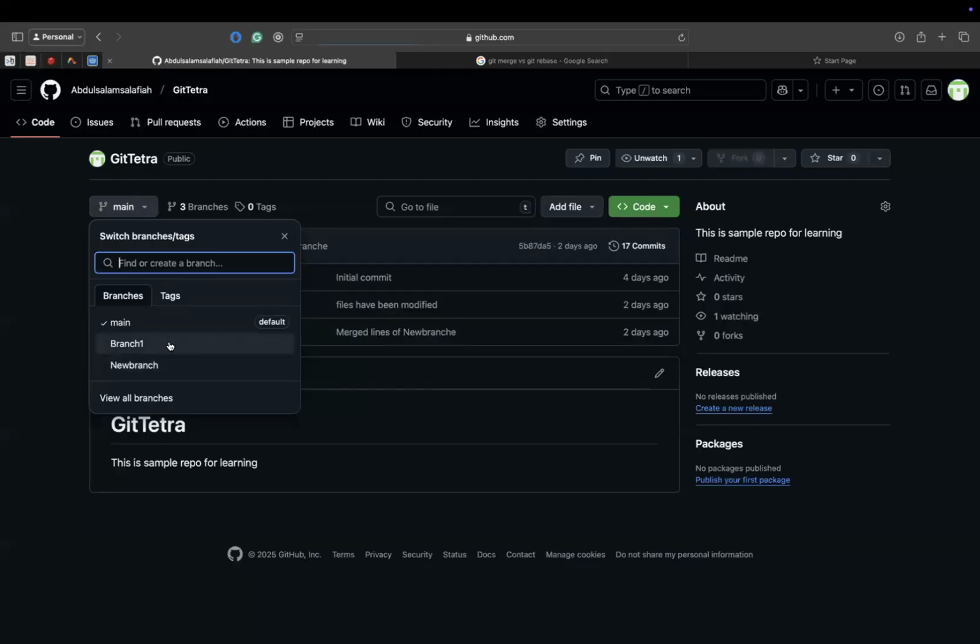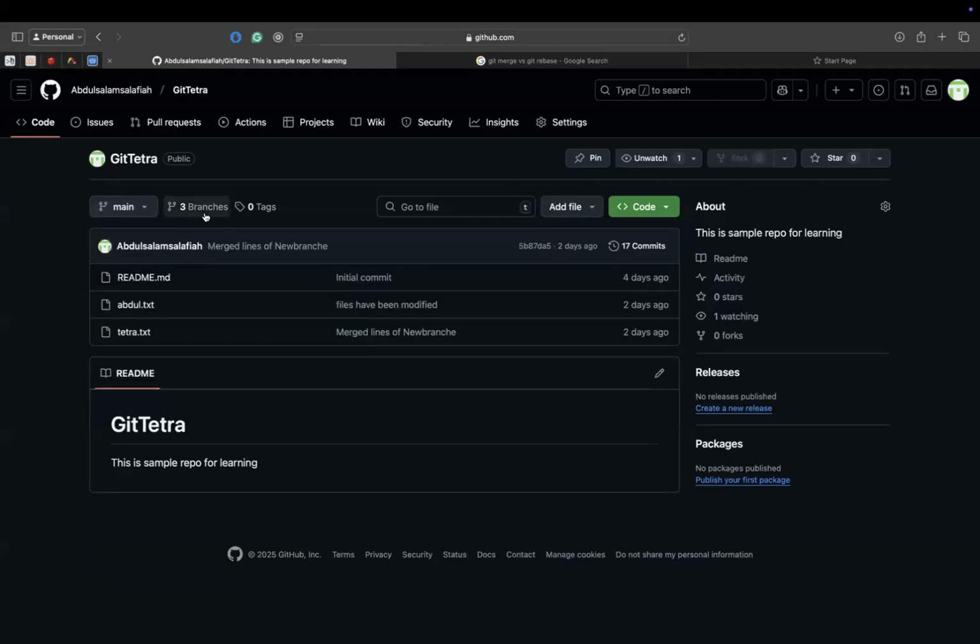It would say, there are changes in main, so resolve it first: make the new branch changes as it is, or make the main branch as it is, or make both changes inside a file when you're merging, or the fourth option is to compare both the files. You can compare both the files here when you're doing that.